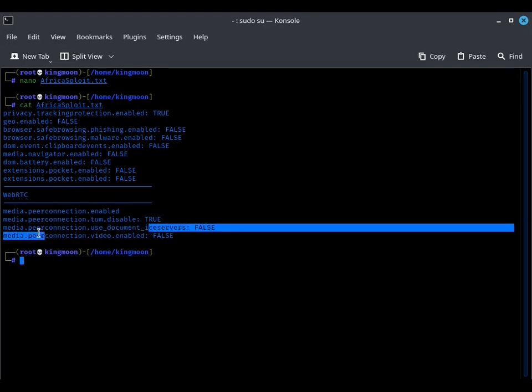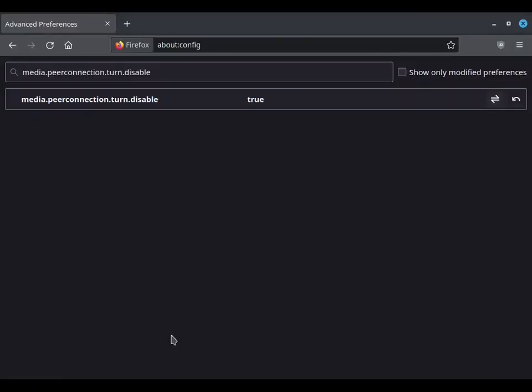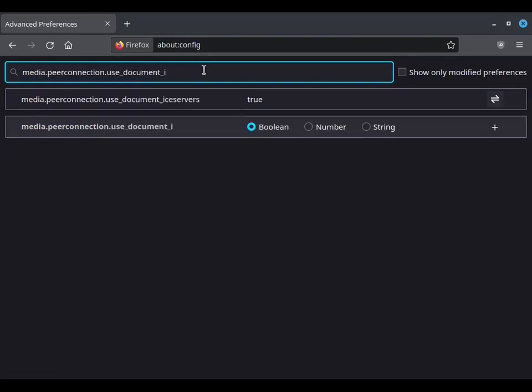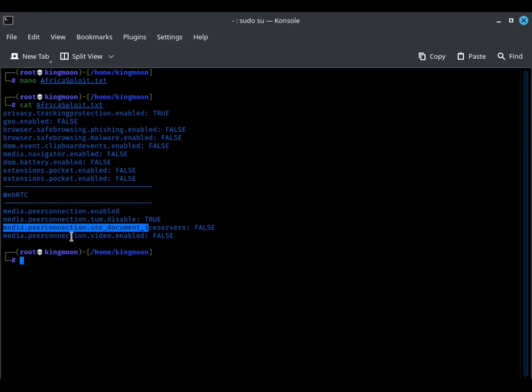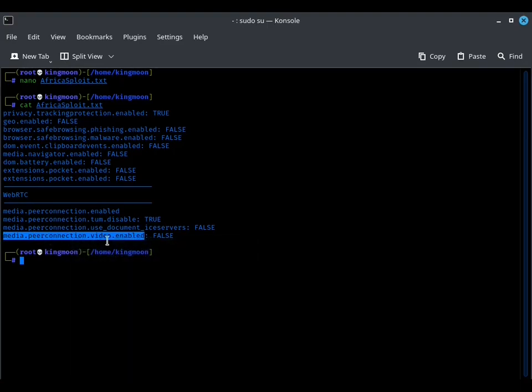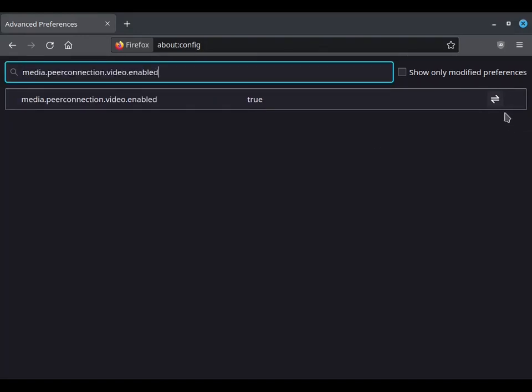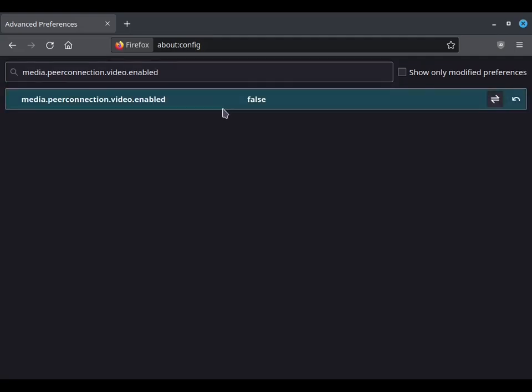Then we're going to go to media.peerconnection.use_document_iceservers. Paste into the URL bar. We're going to set that to false. And lastly, we're going to go to media.peerconnection.video.enabled. We're going to set that to false.